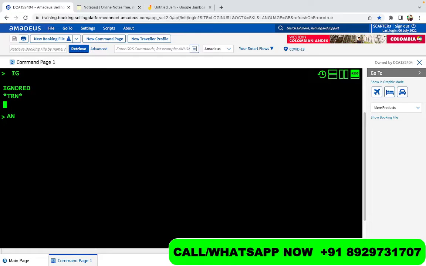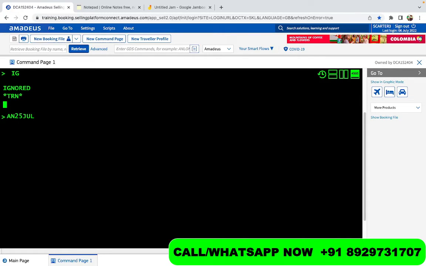So if you use AN and then we put 25th July, that's the date of travel we want to choose. You need to make sure that the format of the date is like this. So 25, and July is not written in full, it is JUL. You will always take the first 3 letters of the month in case you want to enter any command related to the date in Amadeus. So AN is the command, and 25th July is the date. Then you press enter and you enter the details of the city.